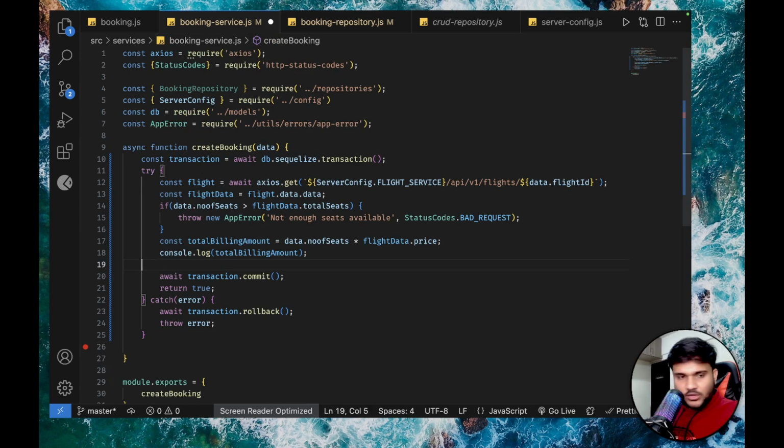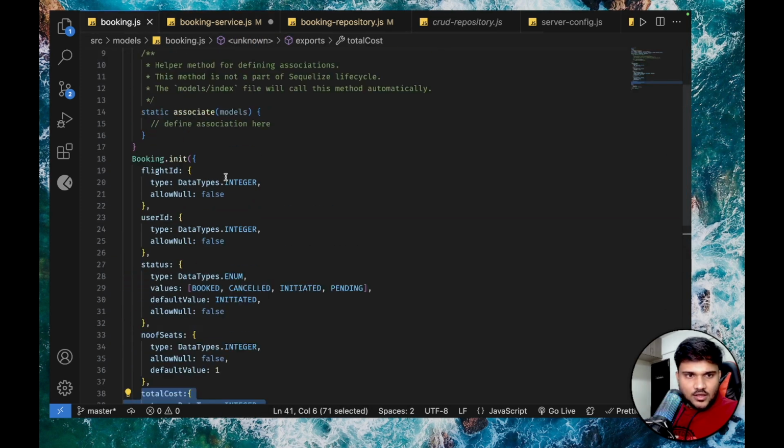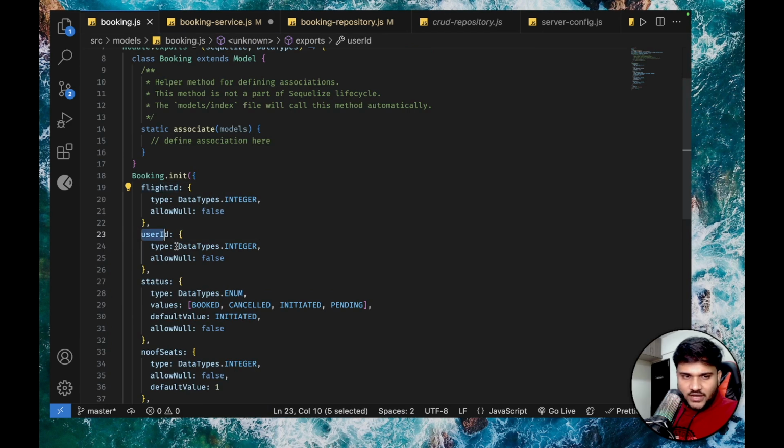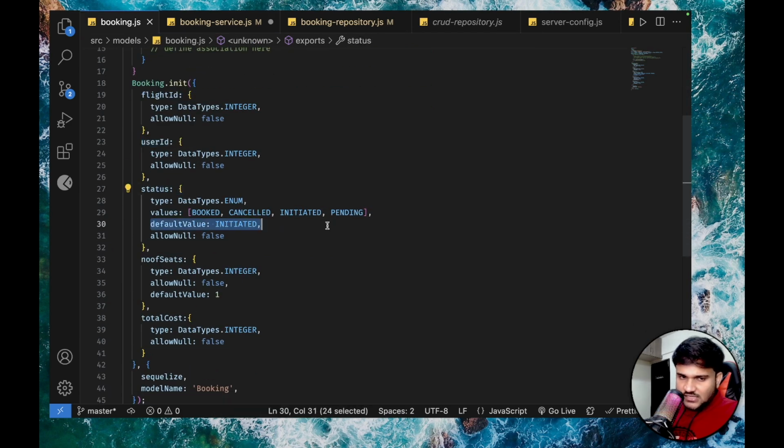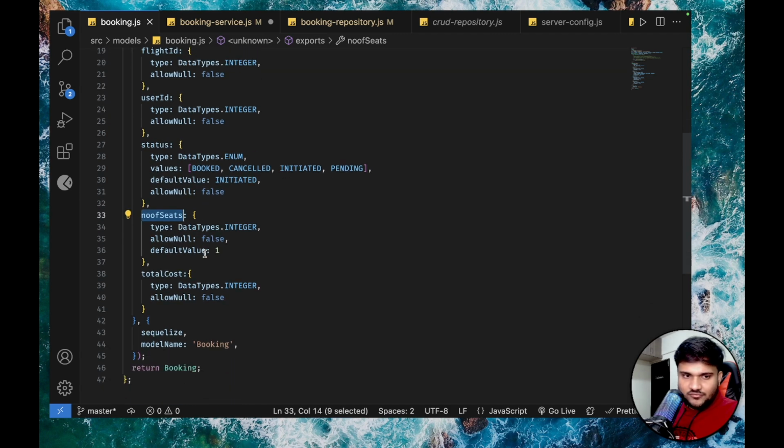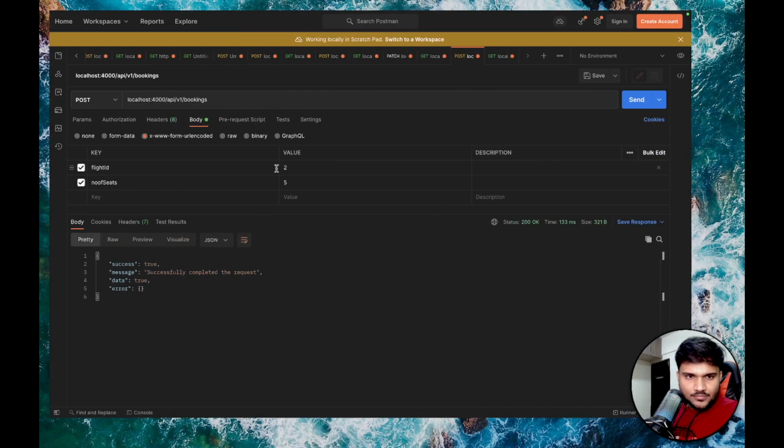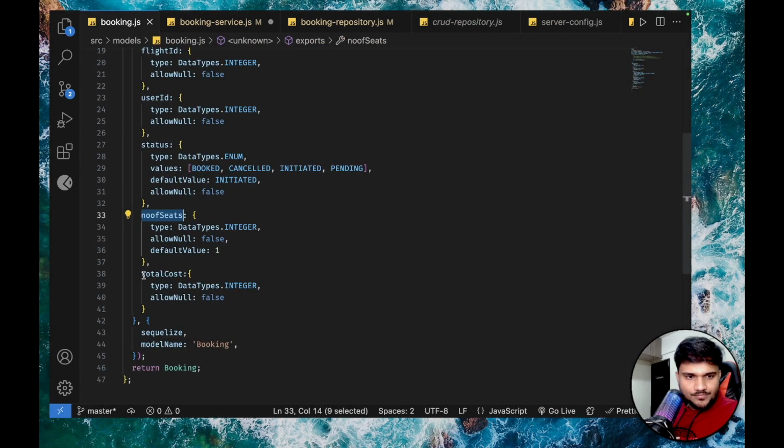So in order to create a booking, let's see what all the things we need. We need a flight ID, we have user ID, status has a default value, and then number of seats we have been given, right? Flight ID we have, user ID we will pass. For example, let's say user ID we pass as 1. Number of seats we have been given, total cost we have already computed.